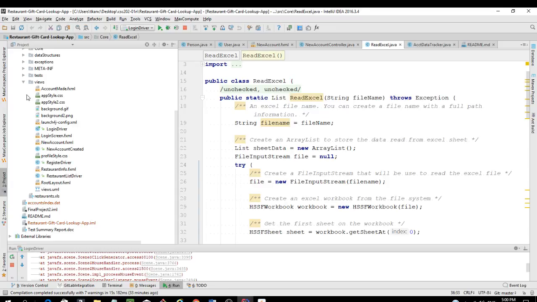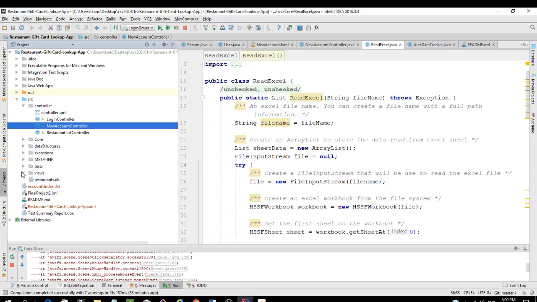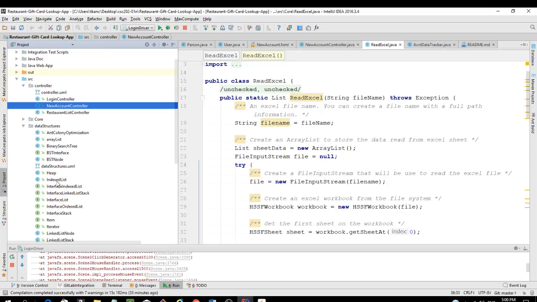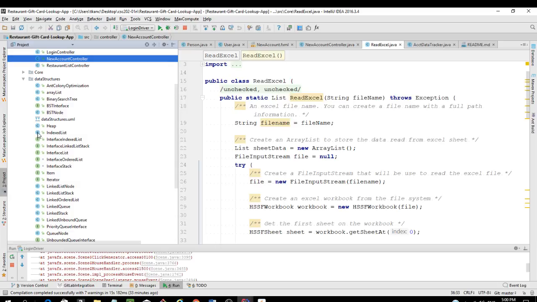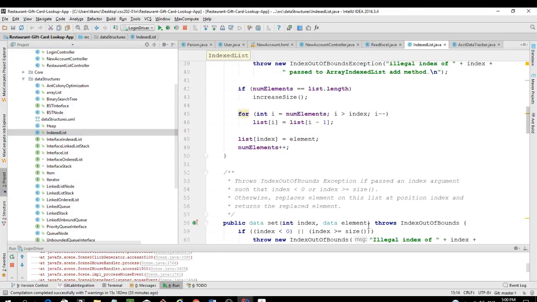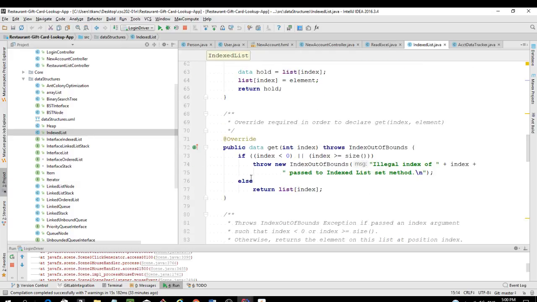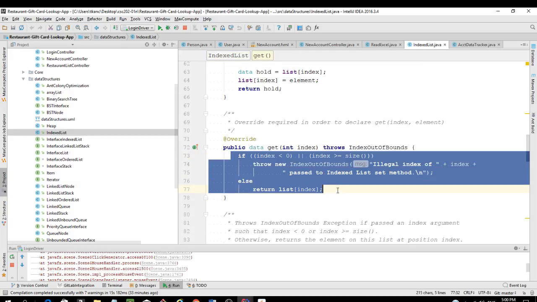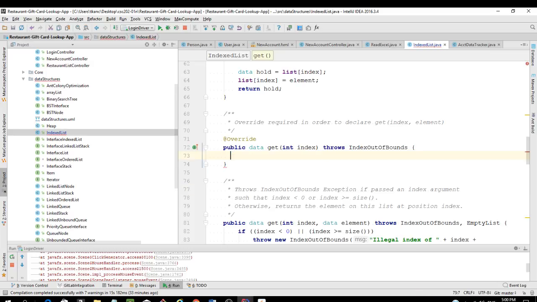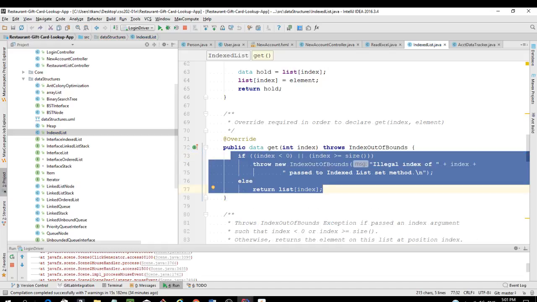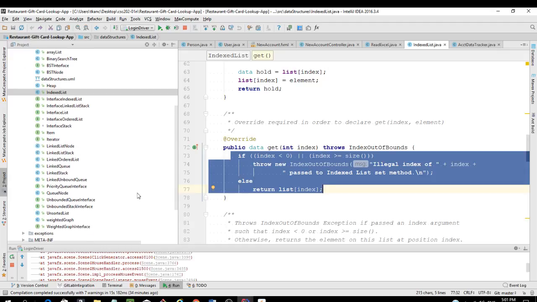Like if I want you to implement an indexed list, the get and so on, the whole thing. The test is pretty much the code with blanks and you have to fill in the code for each operation. And we have stack, queue, unordered list, linked list. So if you do A2 with all of them, you've probably prepared for your test already.